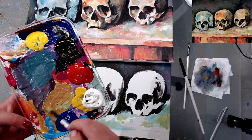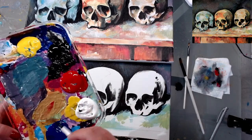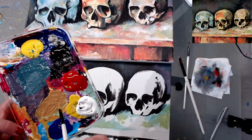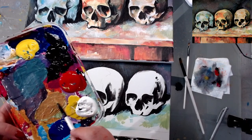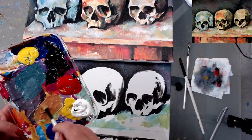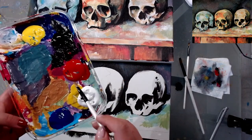Because I added it onto the spot that already had white mixed in, I don't need to mix in any more white. But if you're starting from scratch, then you're definitely going to need some white. So right now, for those of you who are mixing from scratch, we have yellow, we have red, we have just a tiny smidge of blue, and we have some white. So those are our components. I think it's just a touch more red. Oh yeah, I think this is the color. But again, we won't know until we try. Let's try it. It's good, but it needs more red, actually, and white.